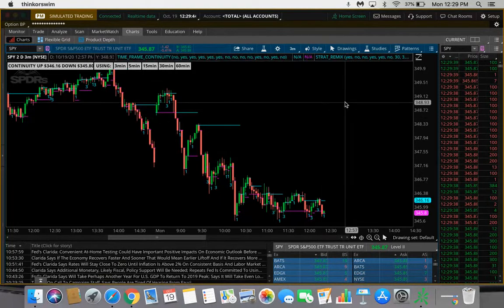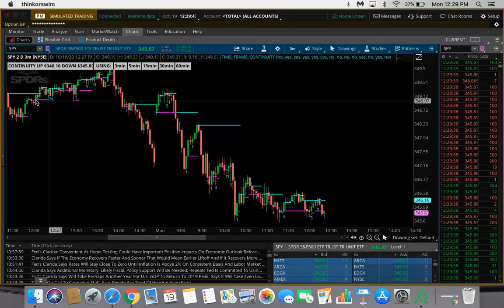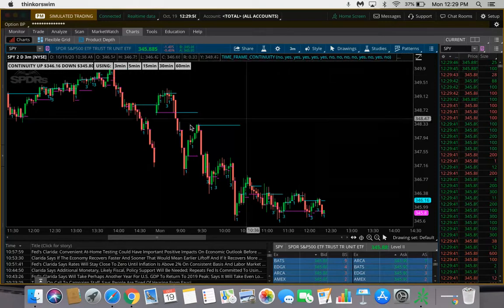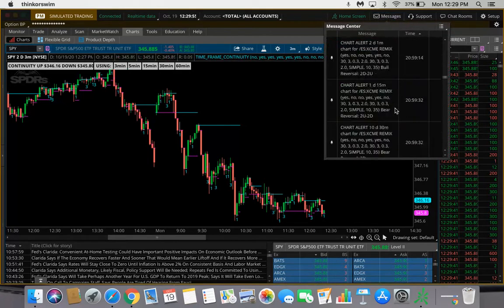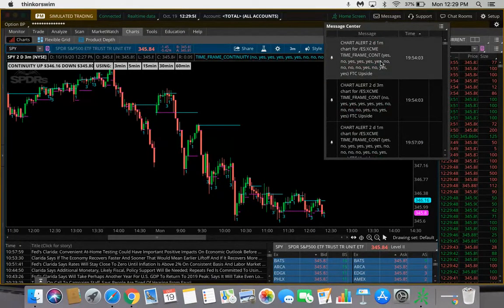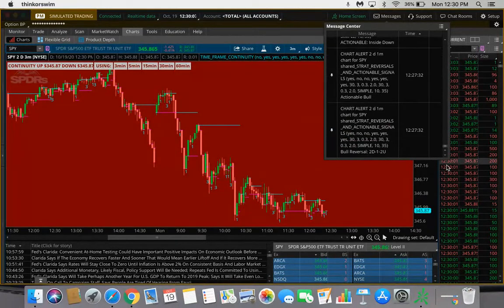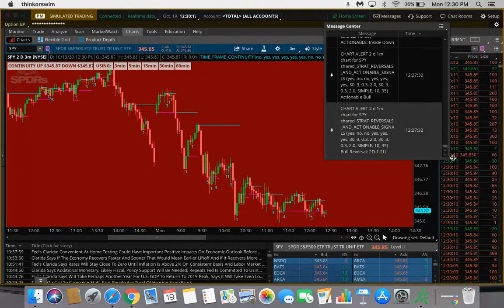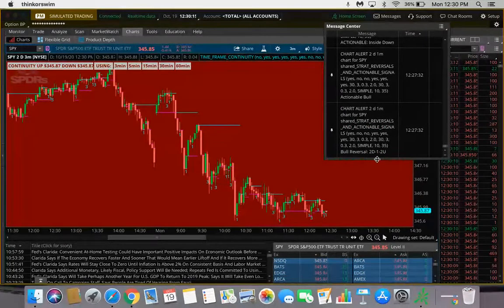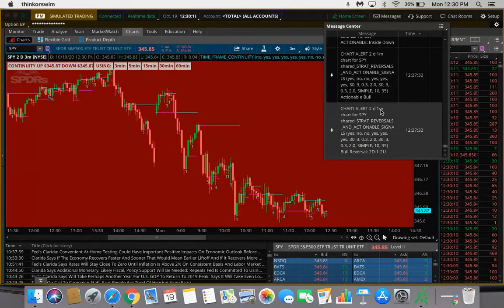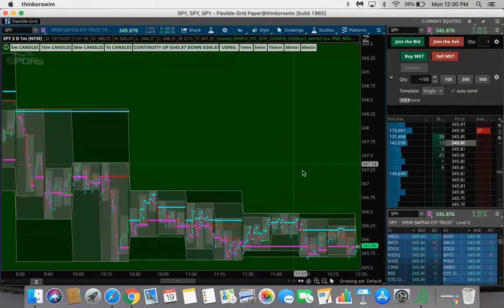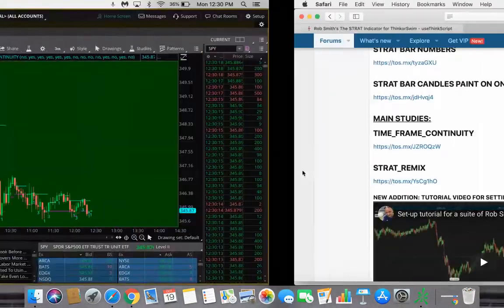Just one more thing I want you to notice is when you get an alert, and let's say it flashes up here so quick you didn't really get a chance to read what it says. If you're ever in doubt, you can just go over here to messages, and you can scroll to the most recent one, and that'll tell you what the alert was right there. You'd have to go all the way to there we go, at 12:27, and you'd get an alert. You'd say, oh, what was that last alert? Okay, so 12:27 down at the bottom here was a bull reversal, 2 down, 1 up, 2 up on the 1 minute chart, which is the chart that I have here. And so, yeah, that's it.